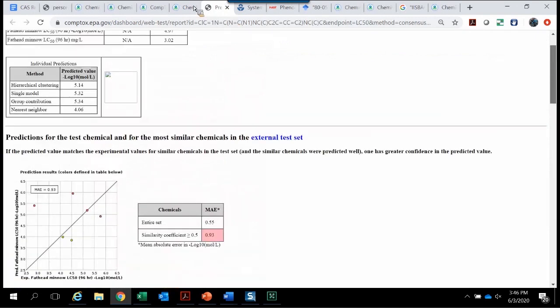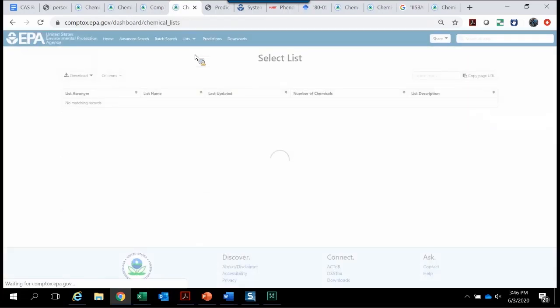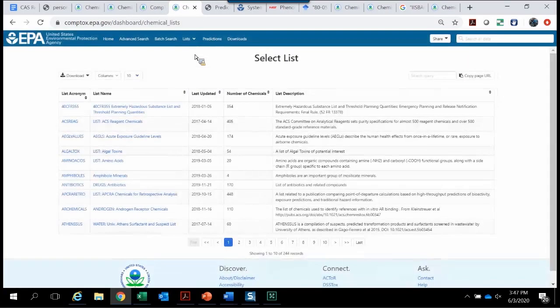That happened in real time. And now I can look at the predictions directly and a detailed report. So that was real-time prediction for all of these tox endpoints and physical chemical endpoints. And you can see under here, we have no experimental values. These are all predicted. So that's real-time prediction.